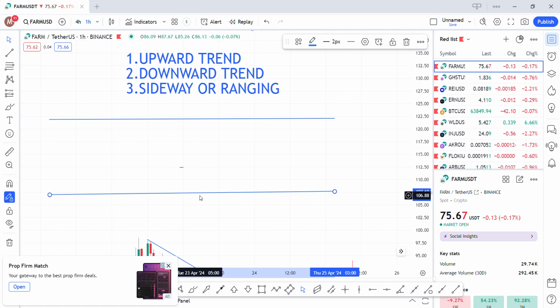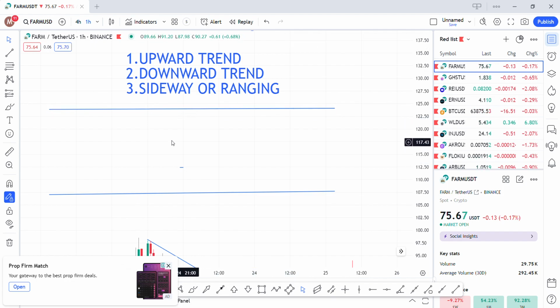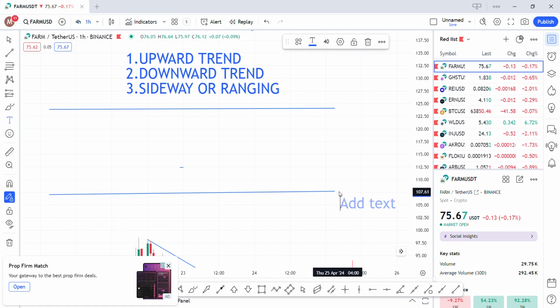This line downwards is just like the floor in your room, and this is the ceiling, let's say the roofing. You are standing here looking up. This is called a support. It's very important, I have to explain that. This particular line is called the support level, and this one is called the resistance level.